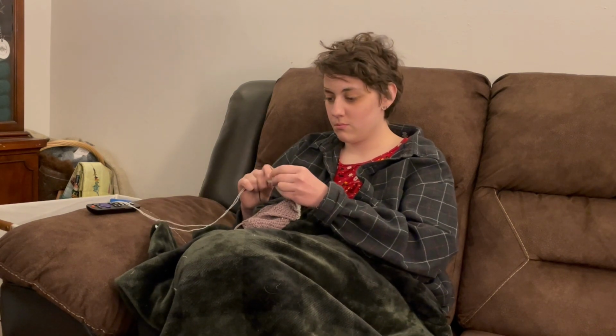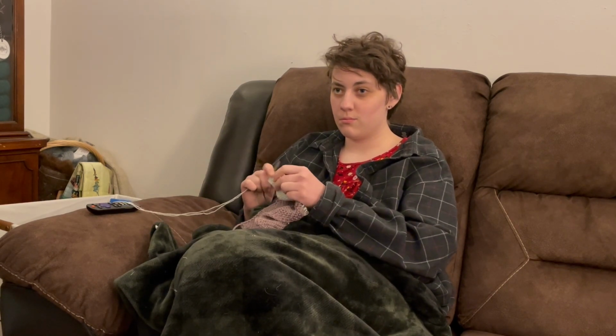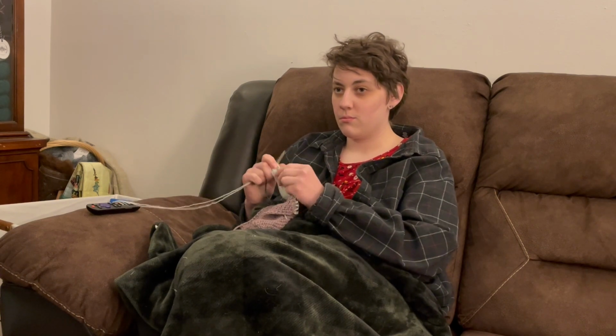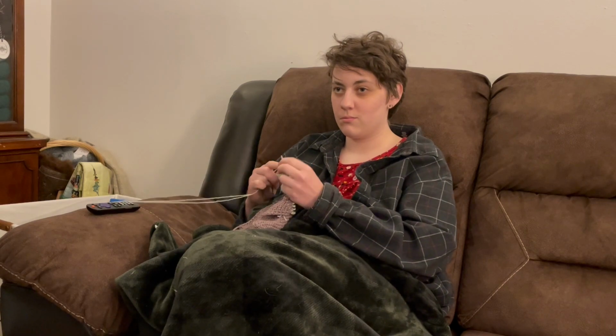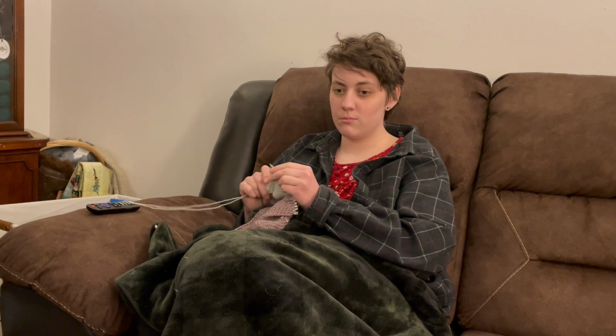This is knit on US size 8 needles, and I'm modifying it to have just one color per square instead of making each square two-toned. It really cuts down on the thinking needed each time I sit down to work on it.